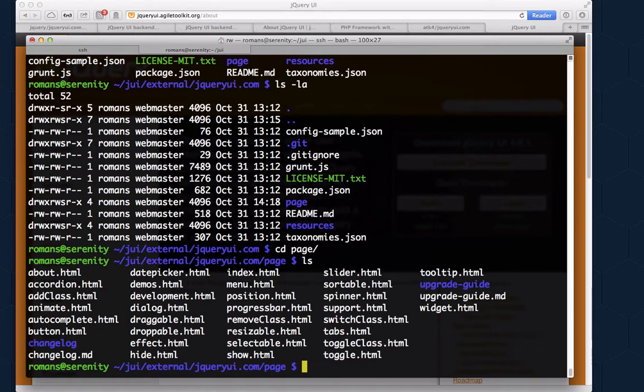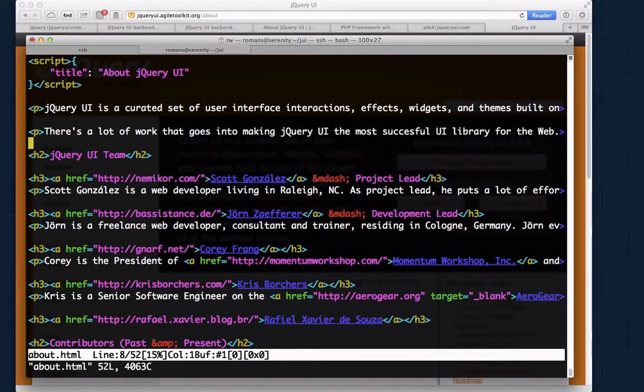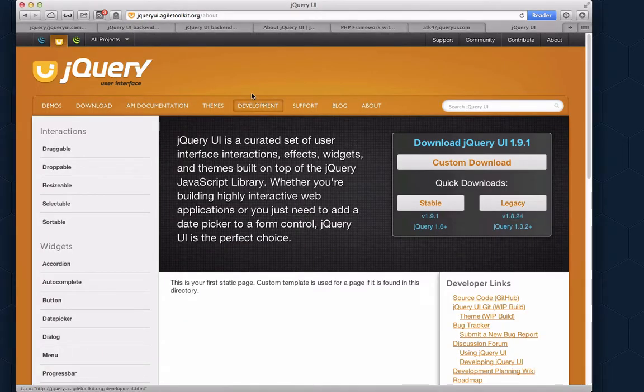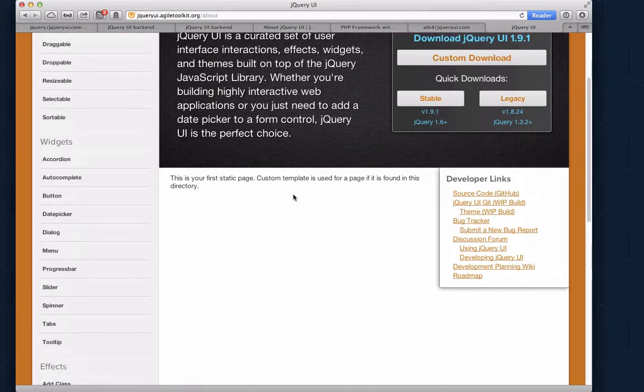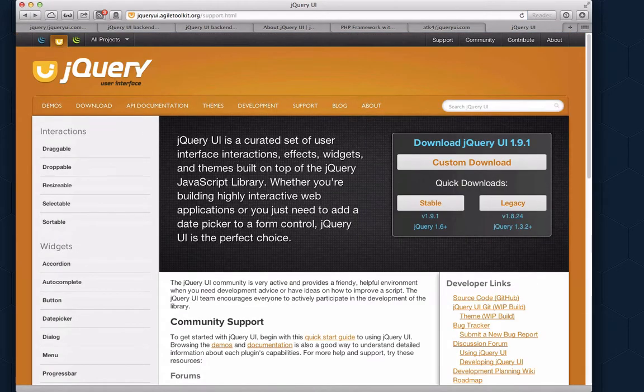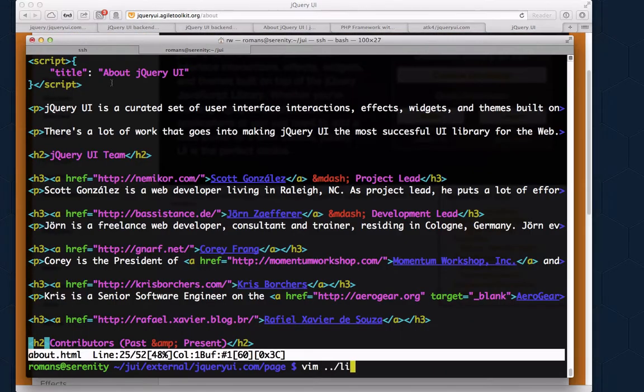Grunt.js page. Okay, that's the about page, right? So did you include the proper page? Yeah, might be. I made this mistake there.